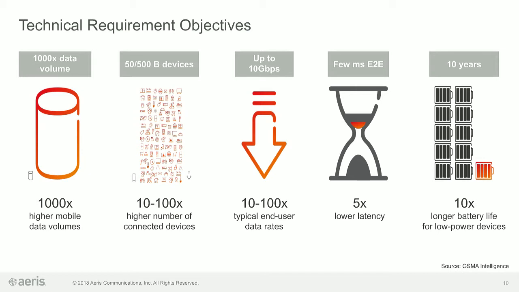Now, it is very important to understand and emphasize that all of these requirements cannot possibly be achieved simultaneously. If I'm going to do gigabits per second throughput, I'm simply not going to be able to do low power, 10 years battery life kind of applications. That is not reasonable or expected. The idea is that 5G is an overarching specification which has certain technical requirements which will be met by different protocols and different capabilities incorporated into the 5G specification, where some applications doing low power, low data rate will be able to survive 10 years on batteries, whereas applications that need gigabits per second or are supporting tremendous low latency applications will need higher performance, higher throughput and therefore not be able to last 10 years on batteries.